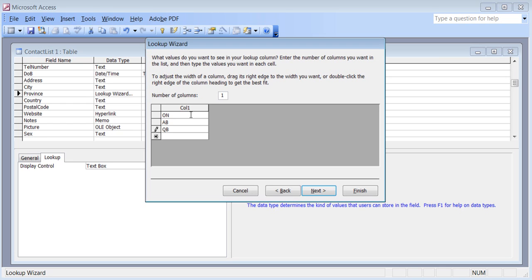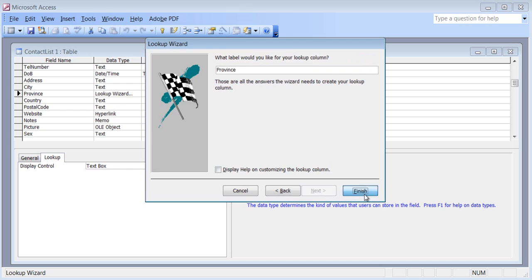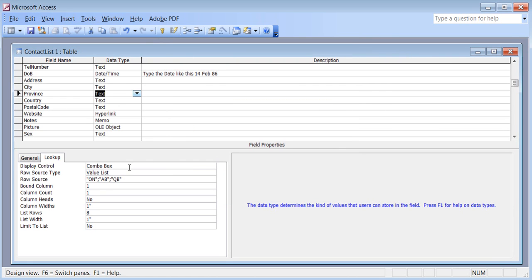So I can keep on typing all the fields I want, next, and finish, and here is my list. And if I wanted to add more, I could just click at the end and then type BC for British Columbia, and so on and so forth. And I hit save, it's always a good habit.